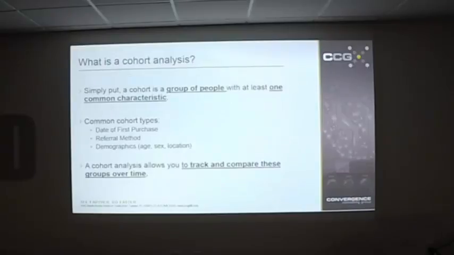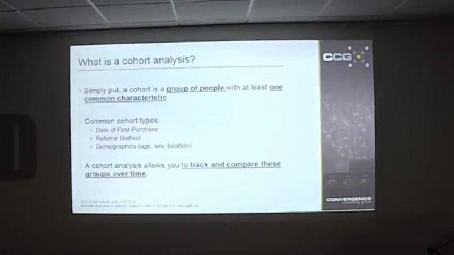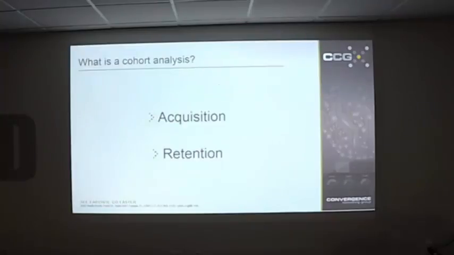So jumping right into it, what is a cohort? Simply put, a cohort's a group of people, whether it's users, students, or customers, who share at least one common characteristic. Most oftentimes in business analytics, this common characteristic is date of first purchase or sign-up date. And what a cohort analysis allows you to do is track and compare these groups over time. And more specifically, it allows you to identify interesting trends in acquisition and retention. Acquisition and retention are really the driving forces behind this analysis.